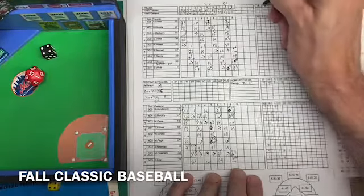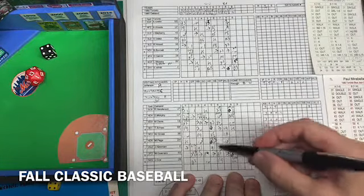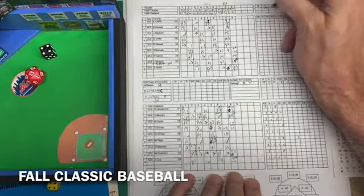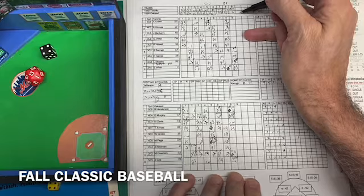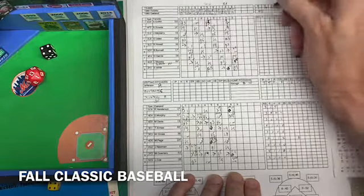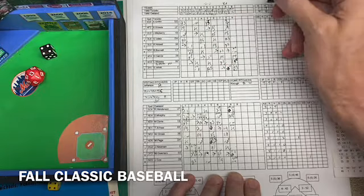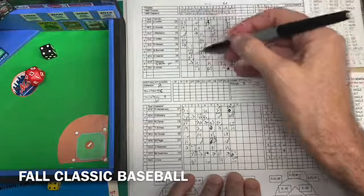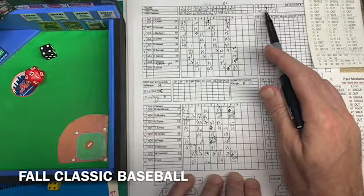All right, and the final score: that's 7 hits, and how many errors there? Let's see. Pretty sure they had an error. 1 error there on the shortstop. 2 errors. So 2 errors for the Blue Jays, 1 run, 7 hits. The A's had 4 runs. Let's see how many hits. 2 hits, 3, 5, 8 hits. And errors 1, on the shortstop. That's all I see. Double check. All right, so it's going to be A's with 4 runs, 8 hits, 1 error. The Blue Jays here in the first game of the doubleheader with 1 run, 7 hits, and 2 errors.